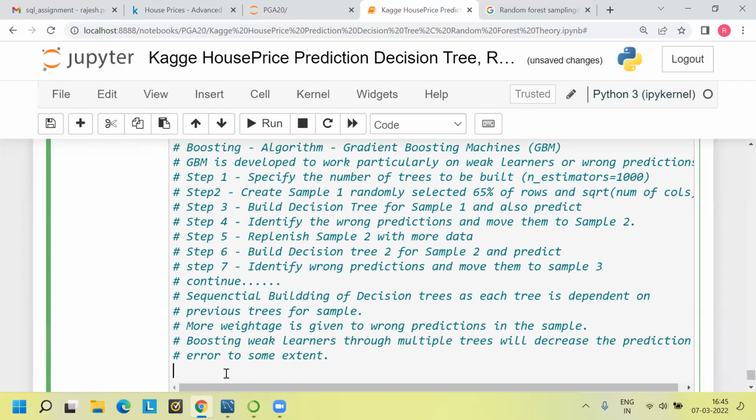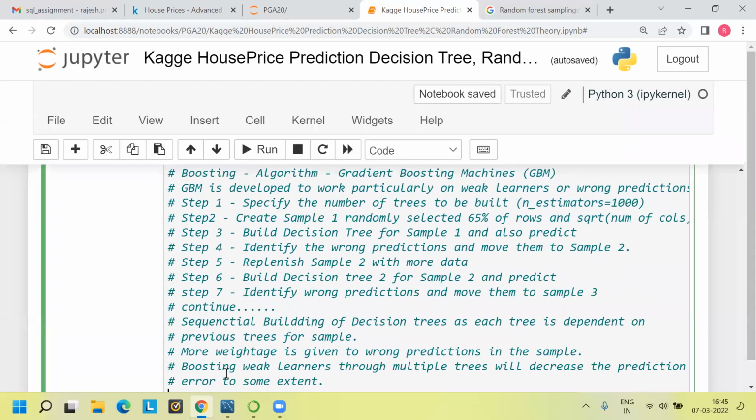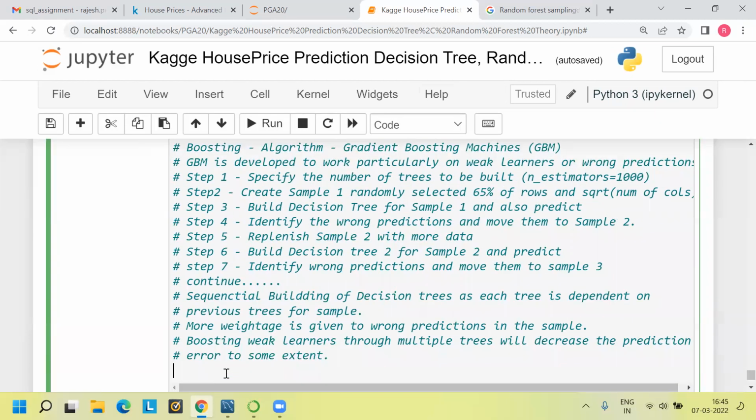So GBMs have a high level of performance compared to random forest. GBMs have slightly or marginally higher accuracy compared to random forest. Random forest has a marginally higher accuracy than decision tree. Decision trees perform slightly better than the base models like multiple linear regression and logistic regression.